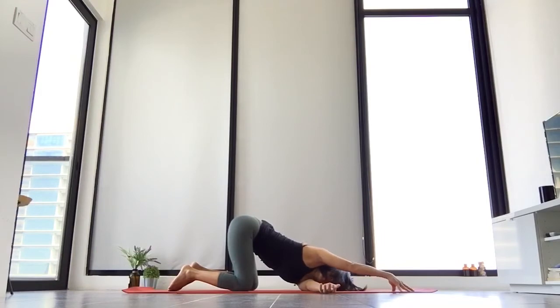Extend your right arm forwards. And again, you can come onto your fingertips or flat on your hands, but keep a sense of length in your spine so you're not just collapsing into the pose. Breathe in and out. Inhale.